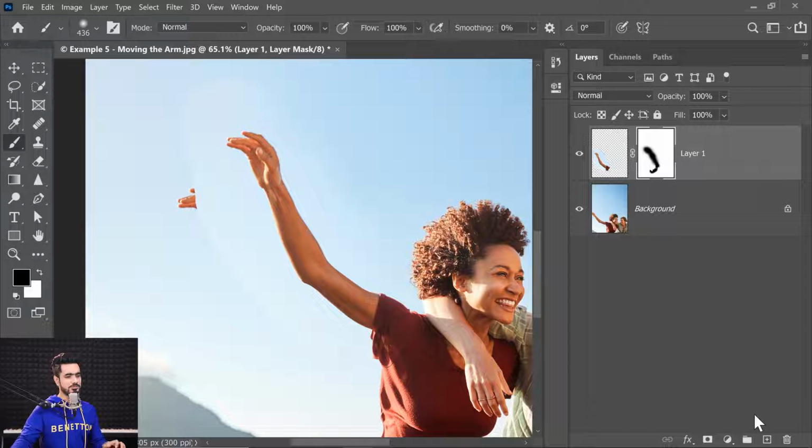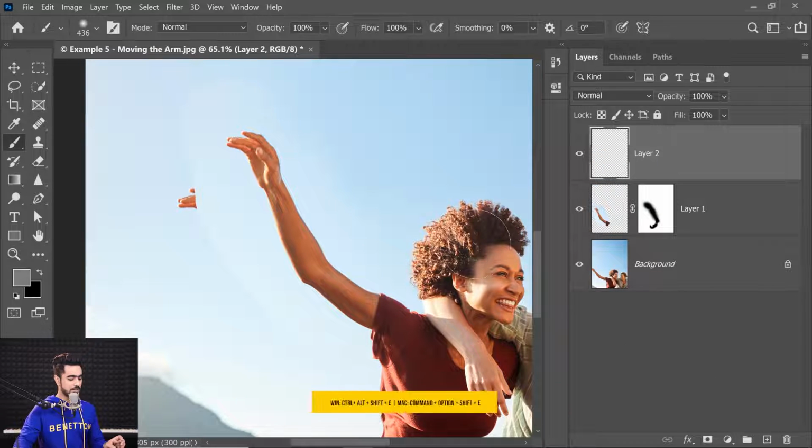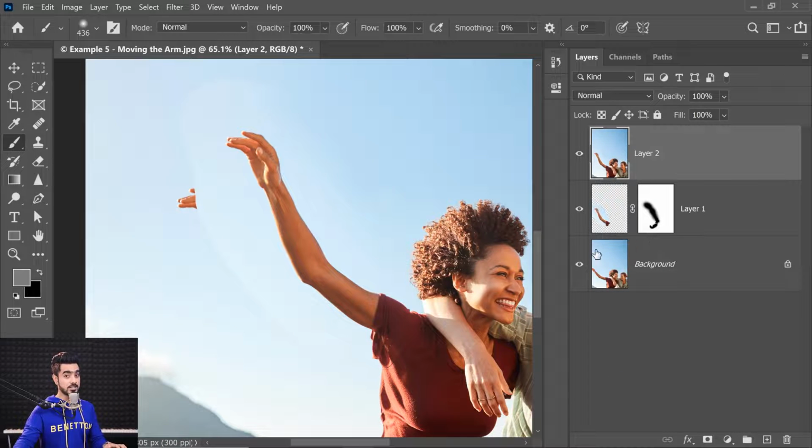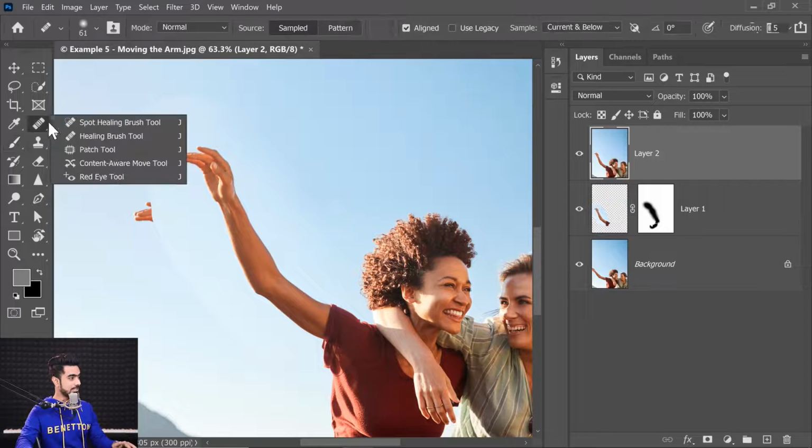Or what you can do is, just for a quick fix, here's what I would do. I would create a brand new layer. Press Ctrl, Alt, Shift, and E to create a stamp out of it, to merge everything that you're seeing in the canvas right now into one layer. Then we're going to use the patch tool. We're going to be talking about that in detail later. But right now, let's simply choose the patch tool. It's in the healing group.